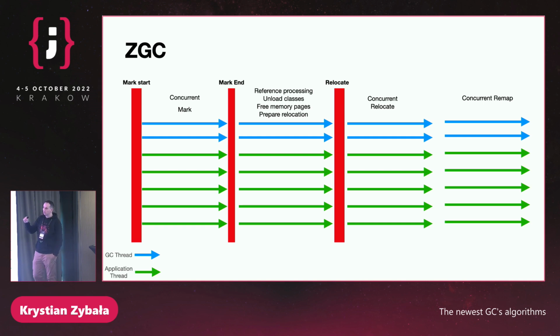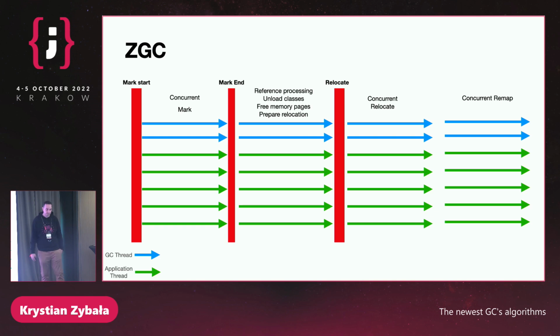It means that ZGC only has to take this object, move it to the new location, and after that this Z page can be recycled. The most important thing in this phase is that when ZGC didn't touch some Z page, it means that this Z page is garbage. It's a very good improvement compared to the previous algorithms, because they always process a region, even if this region contains only garbage objects. Yes. After that, we have the relocation.